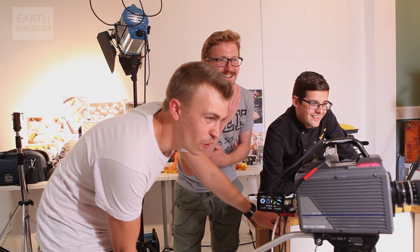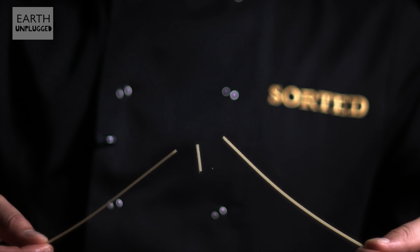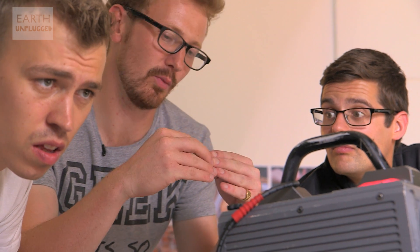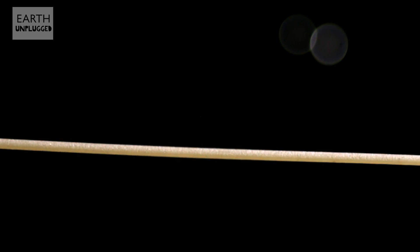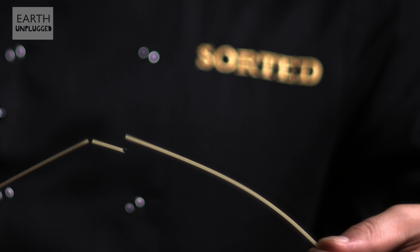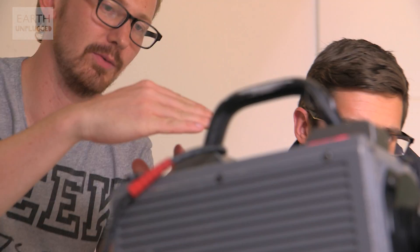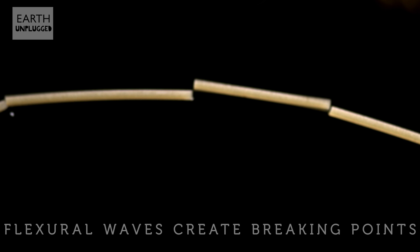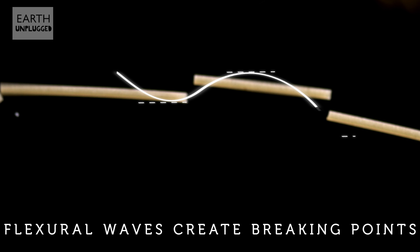Oh, you've got a good wobble on it. That was a really good wobble. It's a very small piece coming out of the middle, but look at the way it spins away. So they don't break simultaneously? No — contrary to the thought that one break will relieve the tension. It's actually sending flexural waves, so waves of tension travel down. This part might relax a bit and straighten up, but it's making the bent spaghetti further down even more acute, even tighter. You can see it's almost forming a sine wave pattern — there's your peak and there's your trough. That's almost certainly a flexural wave travelling through there.